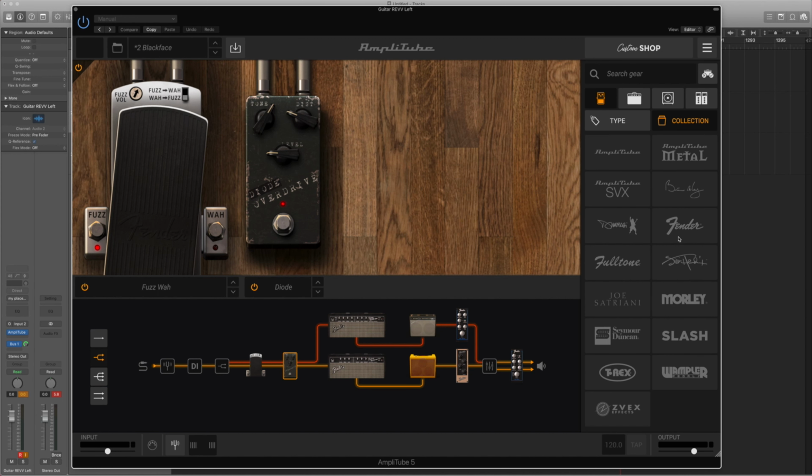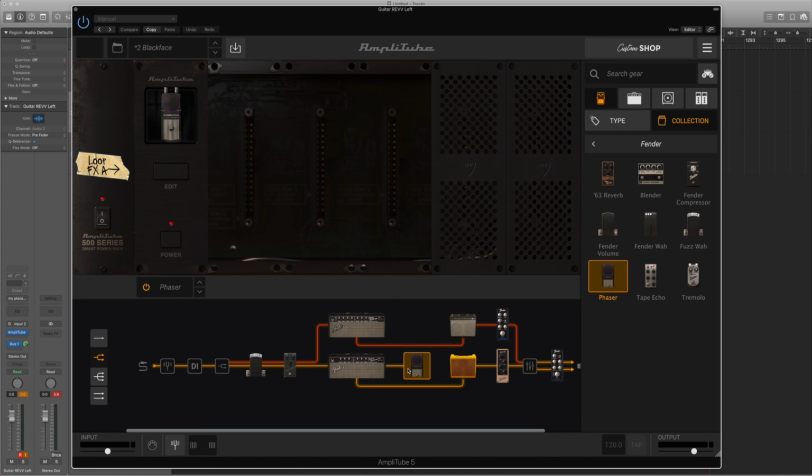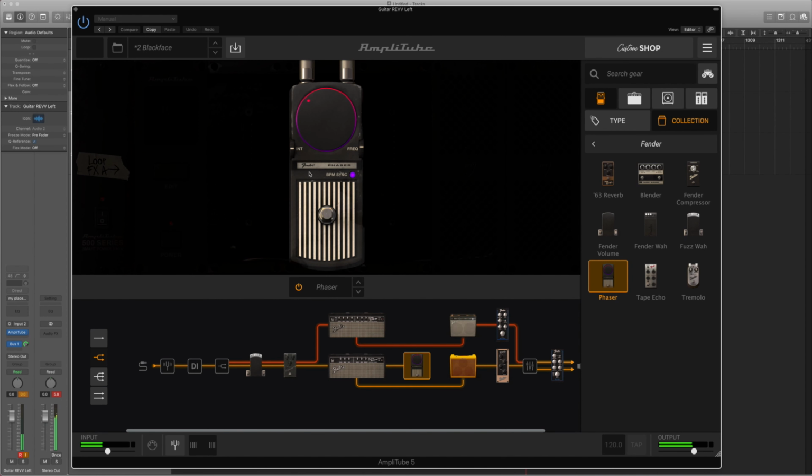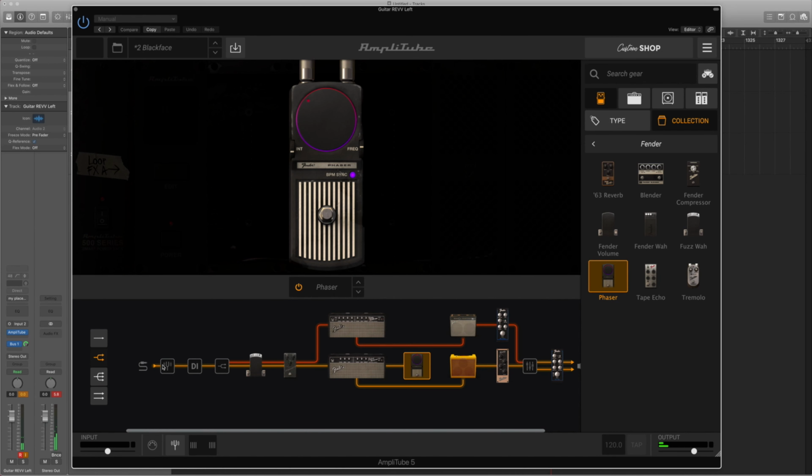Again, let's go back here. What else is in the Fender collection here? Tape echo, phaser. Oh, phaser. And let's add the phaser to the opposite side, the opposite amp. So one has a flanger, one has a phaser. That sounds cool. What happens now if I make it 3 amps?